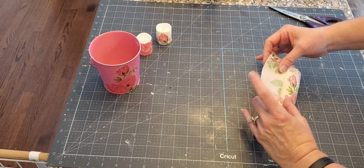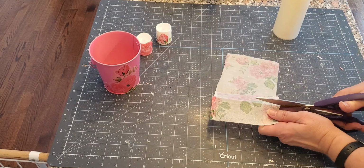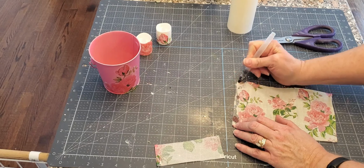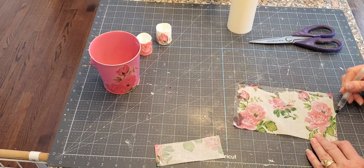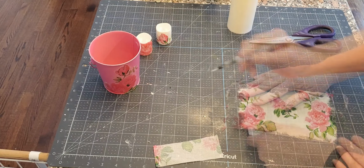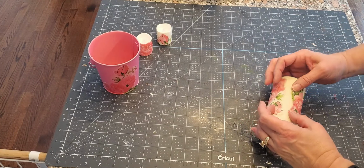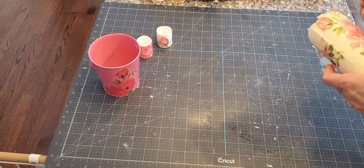And now we're going to try a different method on this candle. And this votive is that waxy candle from the Dollar Tree. And I'm going to apply a napkin onto this in a different way. And I don't know why I did this way. I don't think it really would have mattered, but, you know, applied the water to it. I guess I just didn't want a straight line. But you don't really see it because I'm going to do the blow dryer method to this.